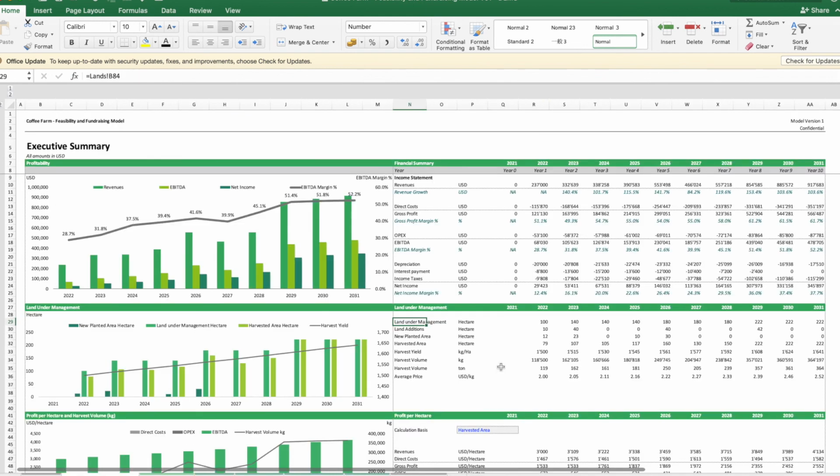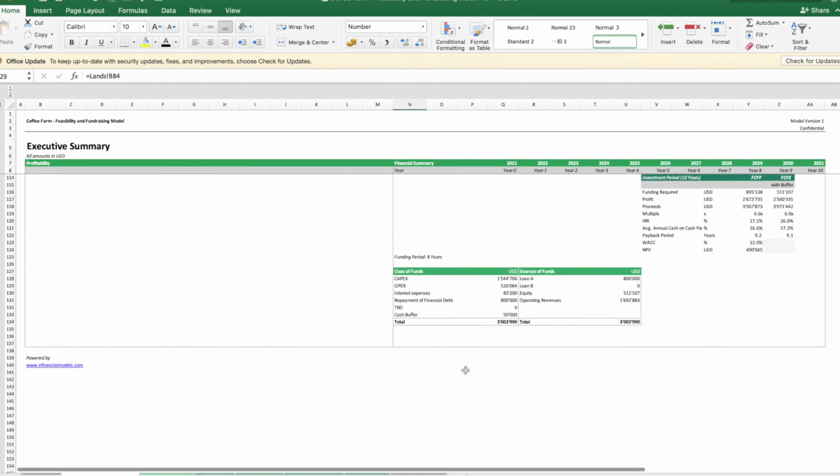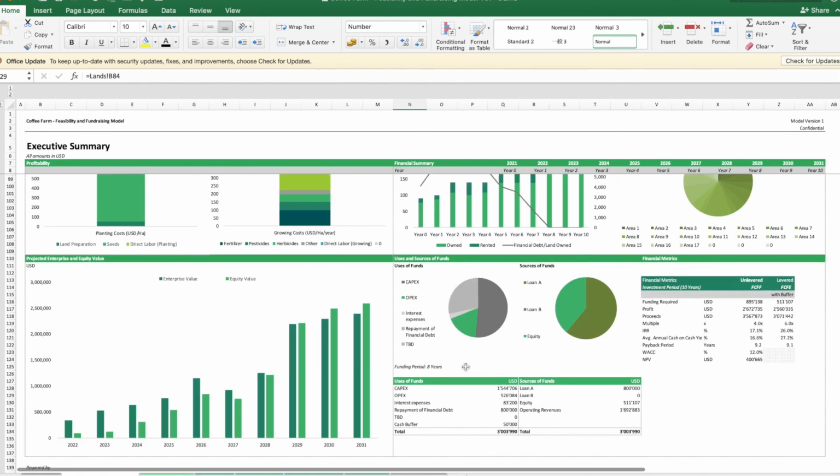So all these schedules need to be summarized and presented on an executive summary so they're quickly understood. We also want to double check if these graphs make sense and basically reflect our ramp-up plan. And then we also will have a check on the overall project feasibility.